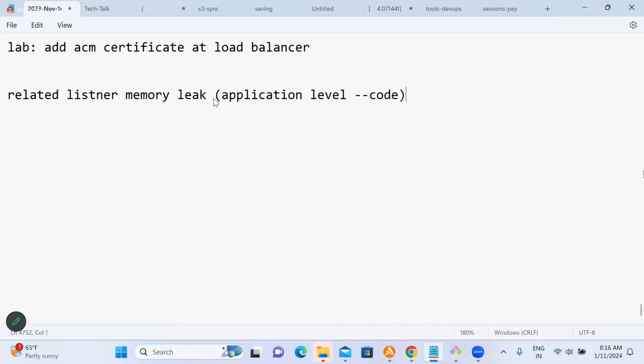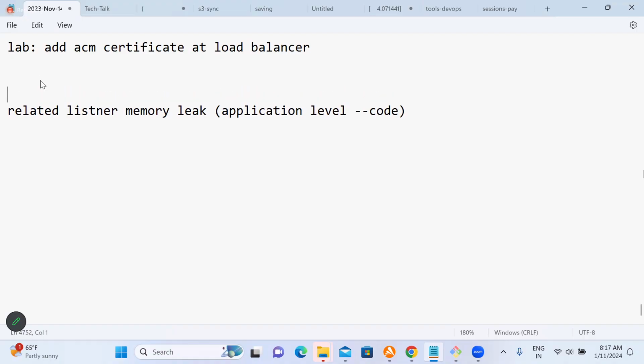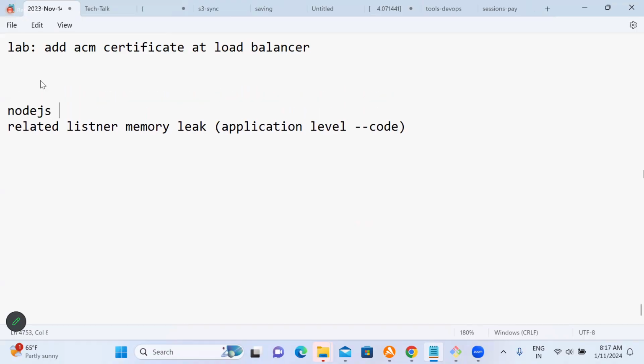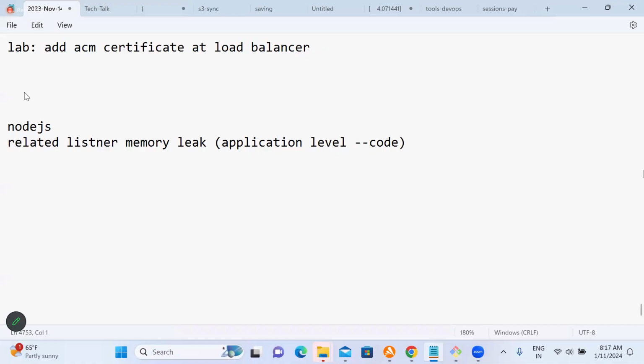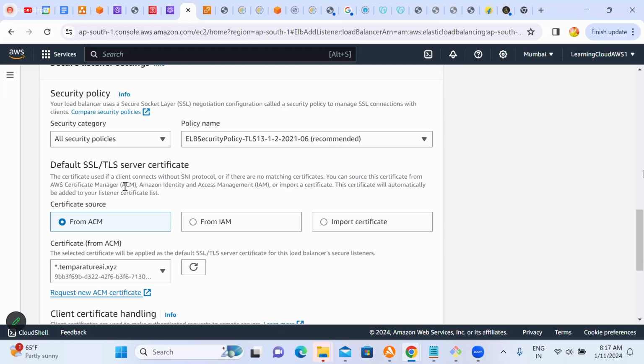Listener in the sense there will be multiple listeners, like the application also will have a listener, the port number. Which language is the application? Node.js, sir. Okay, I'll revisit it. Just a minute, let me complete this.